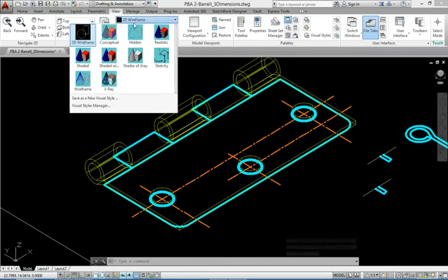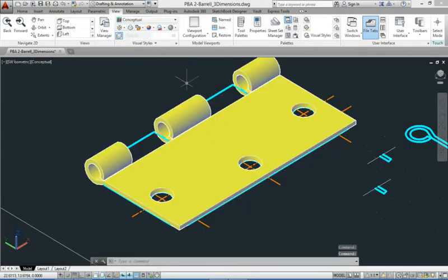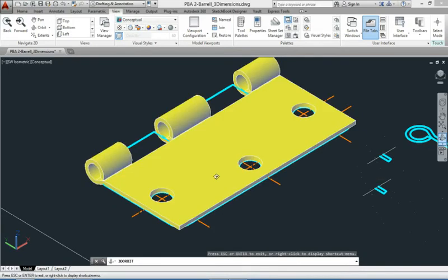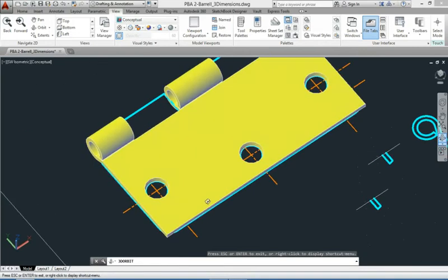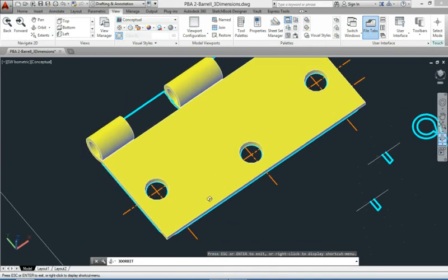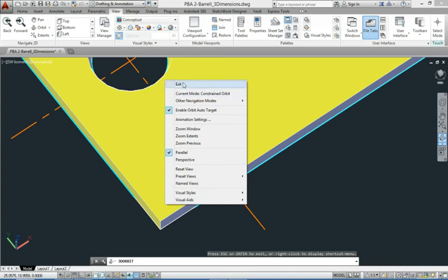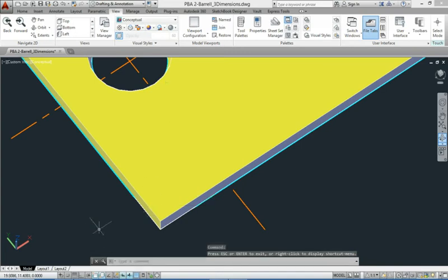And this is what we've done so far. And there they are. Now, if everything worked perfectly, you should see right through the part. If it did not work, unfortunately, you have to undo your steps and try again. All right, and now for the last step, the fillet command. All right, we need to fillet these corners.